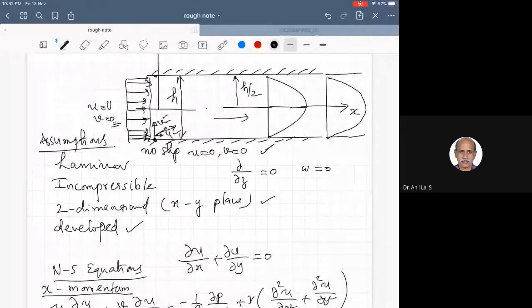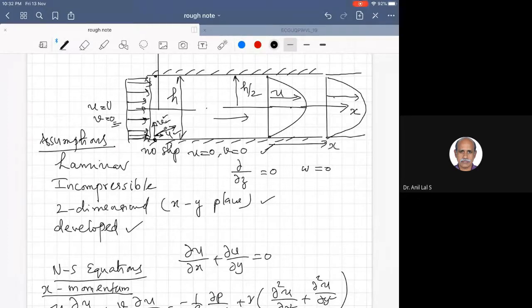Yeah. So that means if you are talking about this u velocity, the u velocity does not change as x changes. So dou u by dou x is equal to 0. This type of condition, wherein the velocity does not change along the direction of motion of the fluid, is called developed flow. So for developed flow, mathematically we can write dou u by dou x is equal to 0.